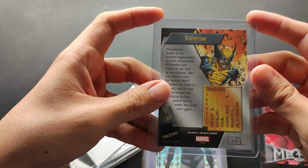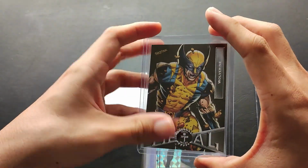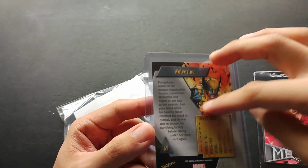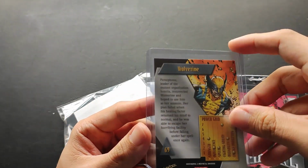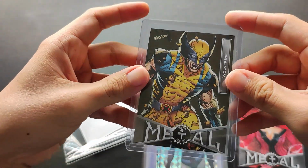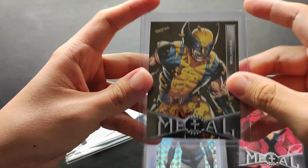I don't usually like to pick up these non-serial numbered cards, but I know that these are pretty rare. Raw ones go for between $350 to $500 each, and if you can get a nice PSA 9, they can fetch upwards of $1,200 to $1,500. Again, they run into the same problem as the rest of the Metal cards, whereby there are some condition issues, but this one looks pretty nice here. It probably has a nice shot at getting a good, strong grade. And it's Wolverine, so normal case, right? You can't go wrong with one of the top Marvel characters around, with the Wolverines and the Spider-Man.